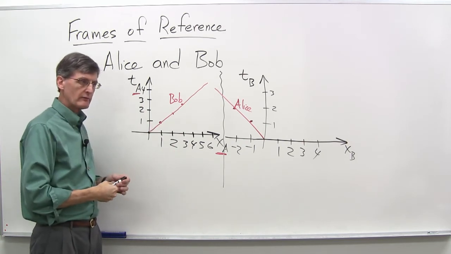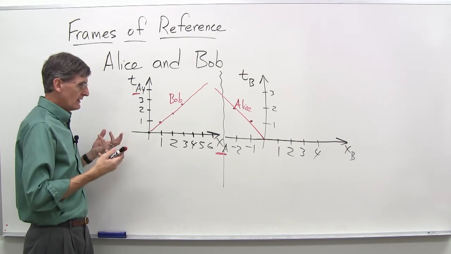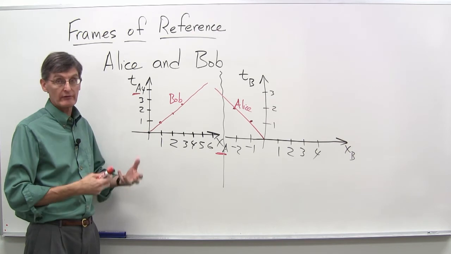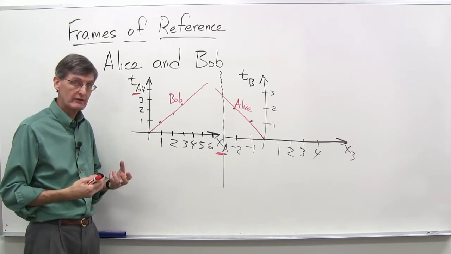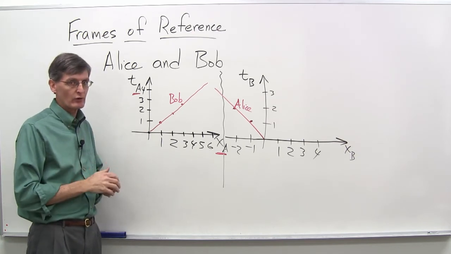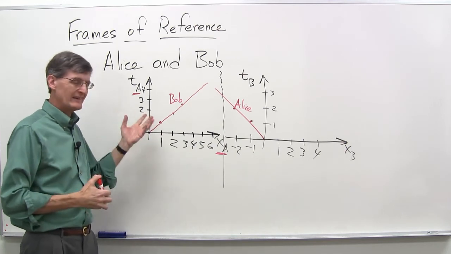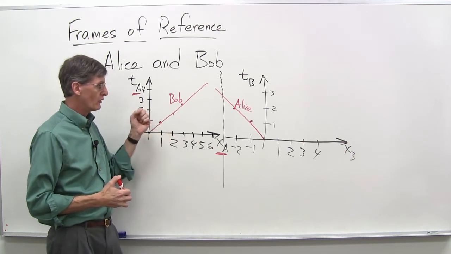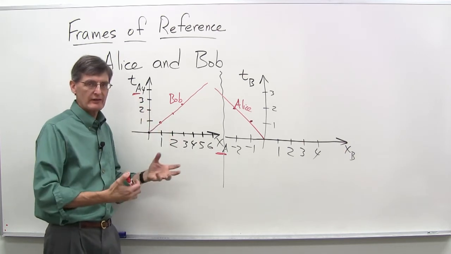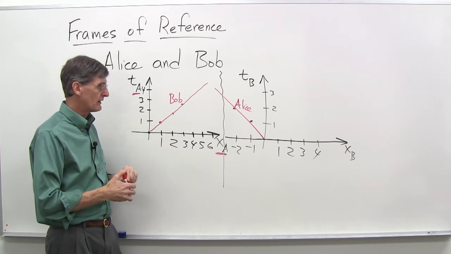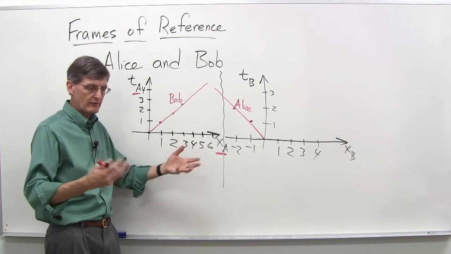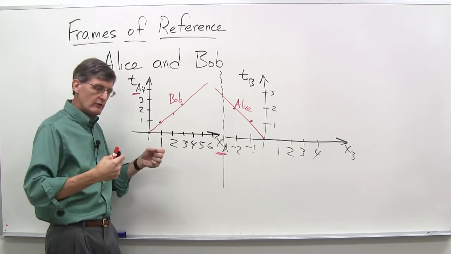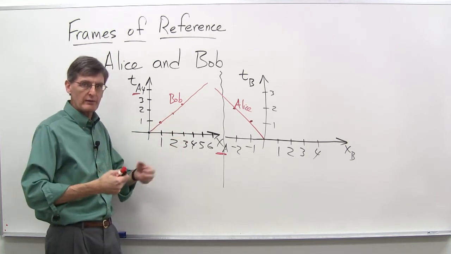And the whole concept here of a frame of reference is that neither could tell which is really moving and which is stationary. Really the whole concept of the principle of relativity that we're working our way towards here, and we'll get to very soon, not quite in this video clip, but coming up in a couple video clips here, we'll talk more about that. But we can already see hints or indications of the principle of relativity here, that if you're out there in outer space, and there are two spaceships, there are no other reference points around, one can't tell which the other is moving. And perhaps you've had that experience.